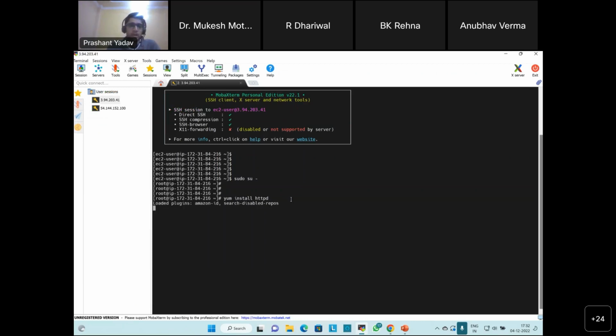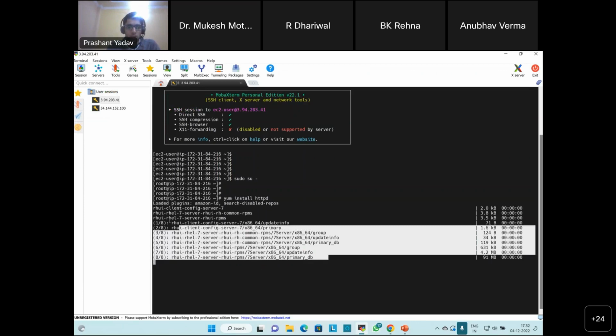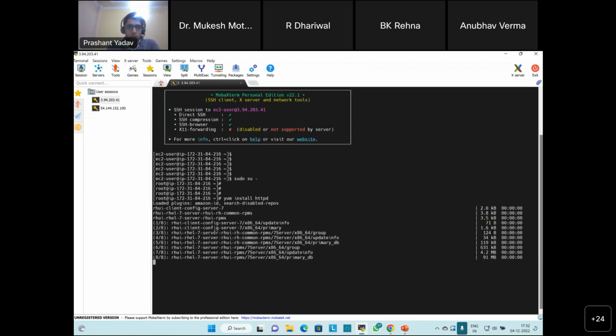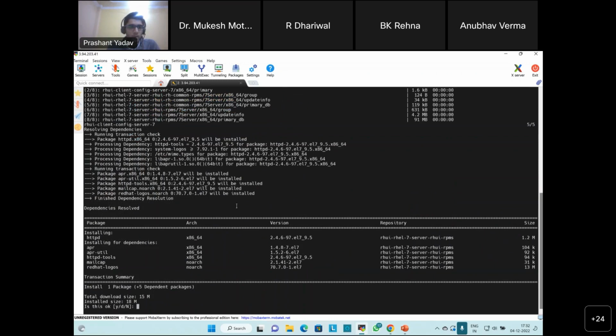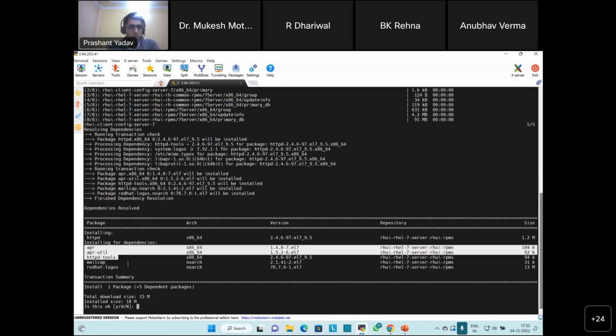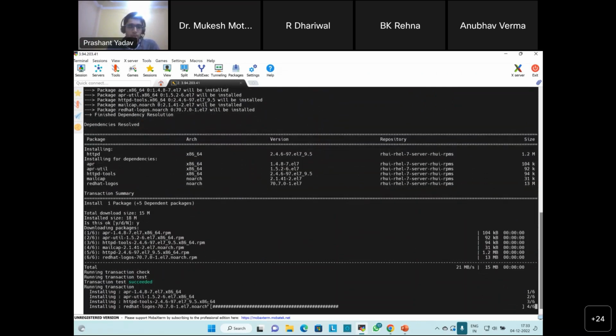I will press enter. Now it will look for the Apache package across these repositories and pull the package from whichever repository it identifies. It is asking me that it will install Apache and further dependencies as well, asking for yes or no. If I give yes, it will download the package and install it.